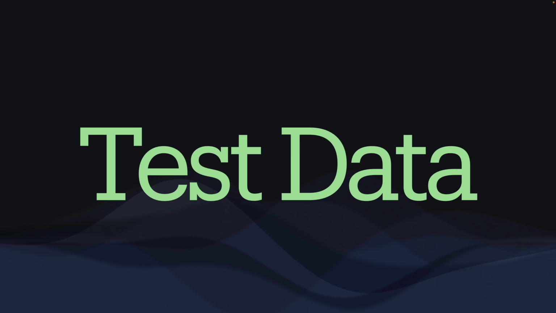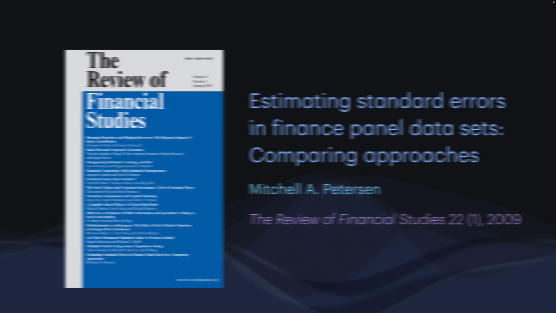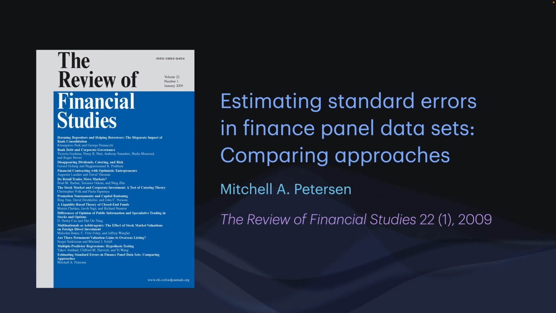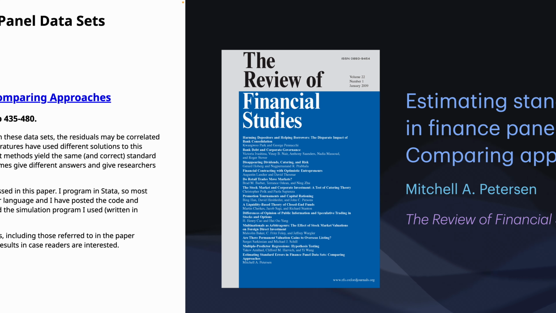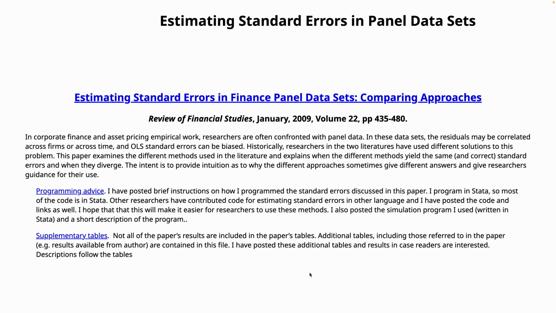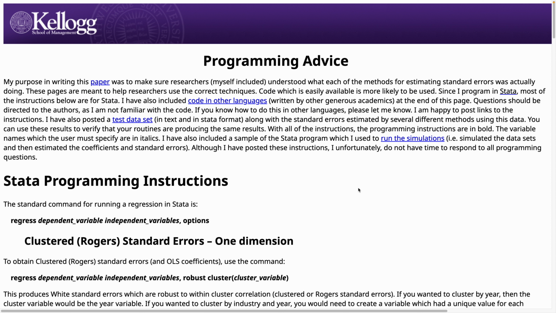We need some test data for this video. We'll use the test data from Mitchell Petersen's website. In his 2009 RFS paper on estimating standard errors in finance panel datasets, Petersen compares the performance of different standard errors estimators in panel data. To accompany the paper, he published a webpage with programming advice on how to estimate standard errors in panel data with Stata and other languages, but not for Python.